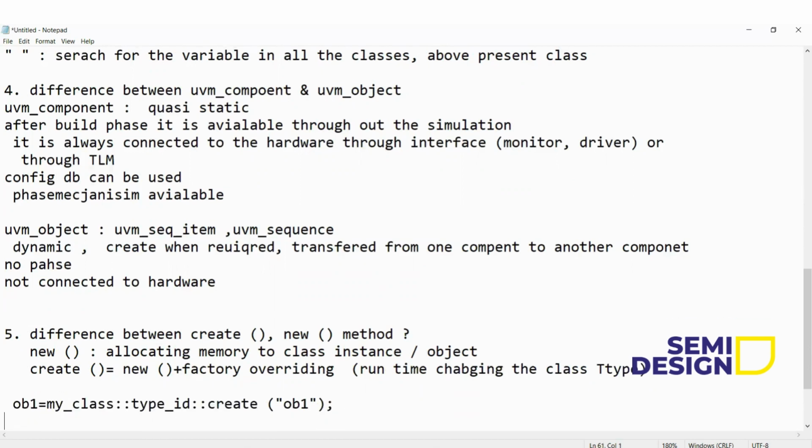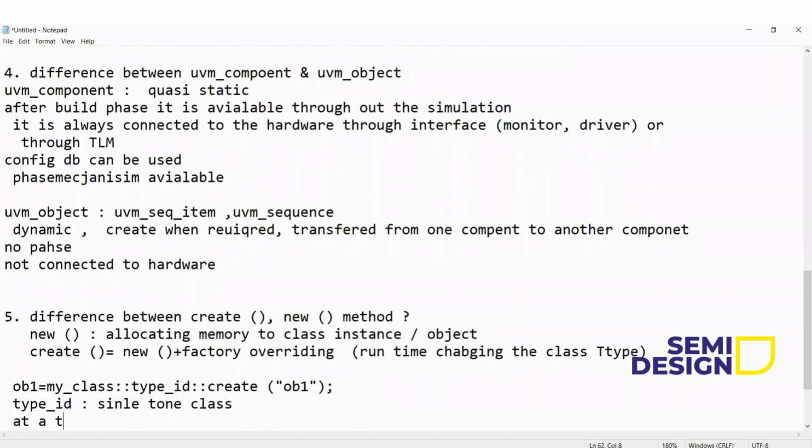Type ID means this is a singleton class. Ask them what a singleton class means. At a time, only one instance of this class can be active.